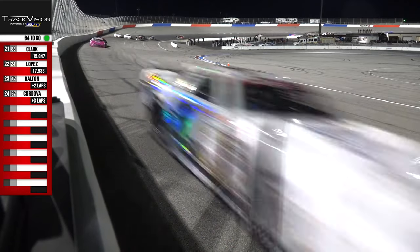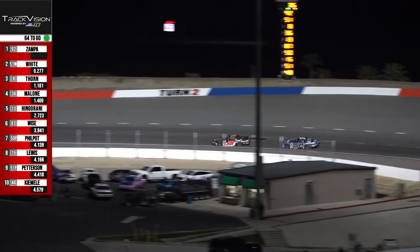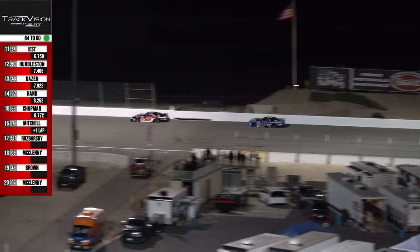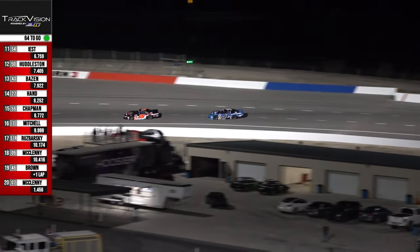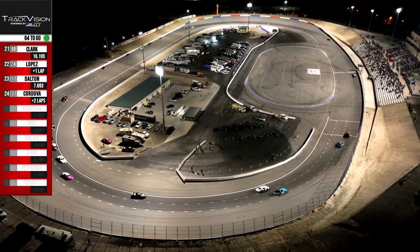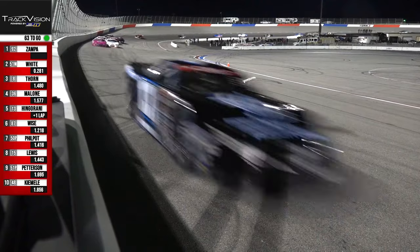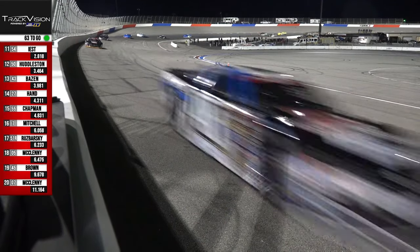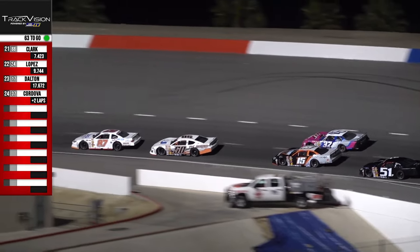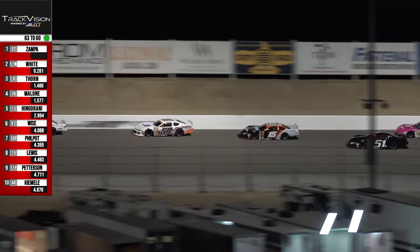I'm getting ready to call a caution with Philpott — he is so sideways. He tried making a move on the inside of Seth Wise just a lap ago; it wasn't going to happen. We go to the leaders and Lenny White's like, 'Oh, chill for a second.' So it's all calm up high, but this group coming out of turn four — that's the Wild Bunch. Lenny White, you didn't make your move — we're going to go watch this battle in the back. Philpott, that number 50, he has been wild.